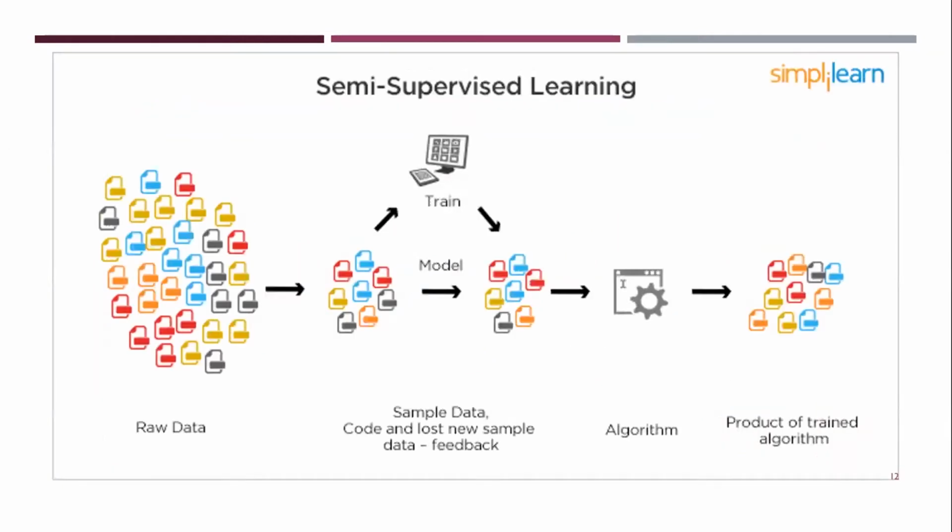So semi-supervised learning is a combination of the supervised and unsupervised. From the start, your data may be so large that you cannot tell the groupings in the data. So you can start with unsupervised learning. It gives you groupings, and based on the groupings, you can label each of the groups and use it in the supervised learning. So semi-supervised learning is also a combination of supervised and unsupervised.